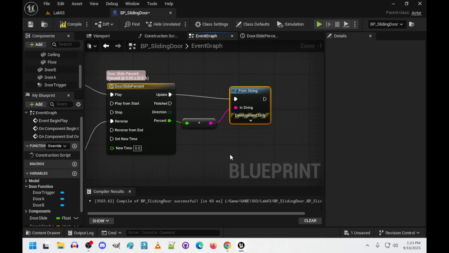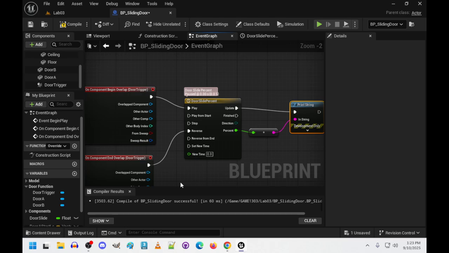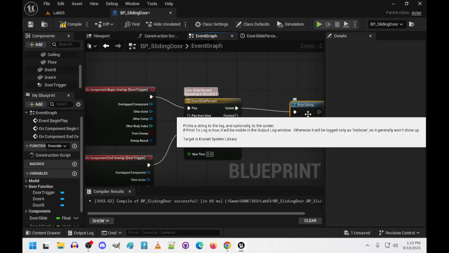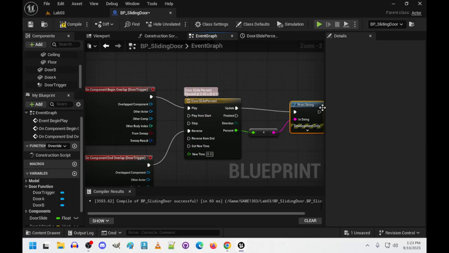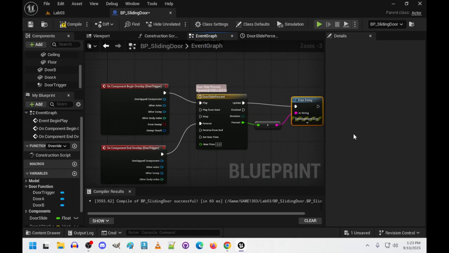Pull this out. And so basically right now, for testing purposes, I'm going to walk into the trigger and see the update happen, and walk out of the trigger and then see the update. You go up to 1 and then go back down to 0. And if we've got that correct, that's the first thing. If we've got this correct, then we're good to move on to the next piece.